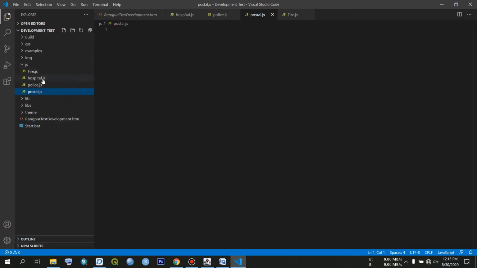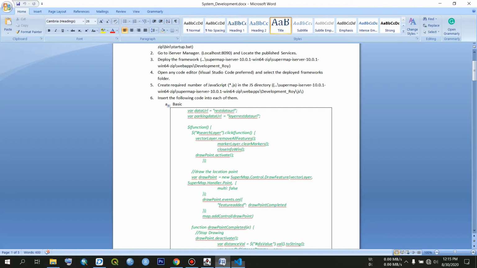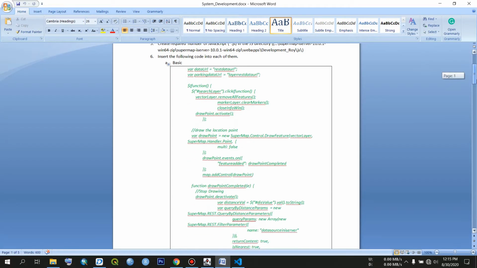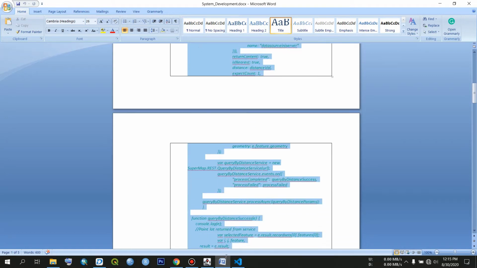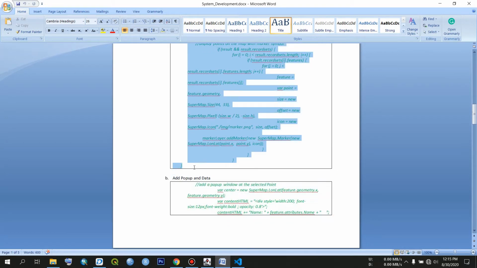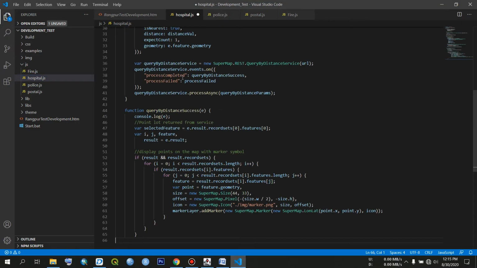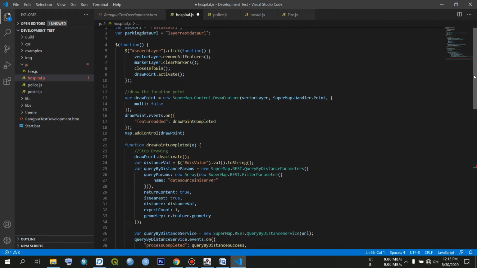So after we have created these, let's go to the first one, hospital, and we have to put our code here. So let's copy it all up. Yes, here we'll copy it and we will paste it here. As you can see, I have pasted it here.